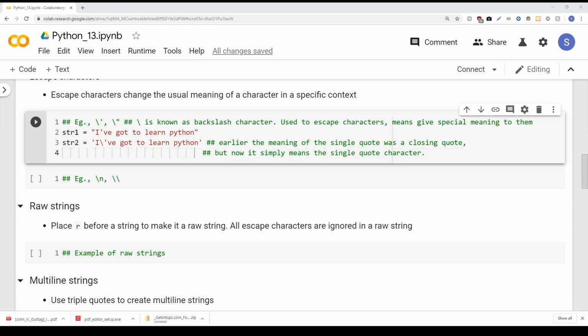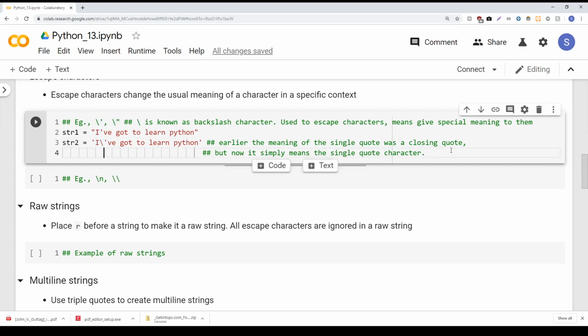Earlier it had the meaning of the beginning of a string and the end of a string, but now it simply means, like I and V and E are other characters, the single quote is another character. What this backslash has done is change the default meaning of this quote character. The default meaning is either to be the beginning of a string or the end of a string, but this has changed it.